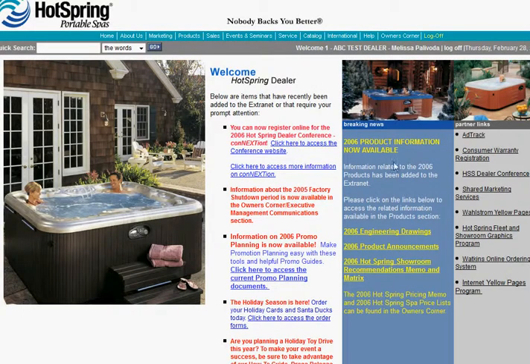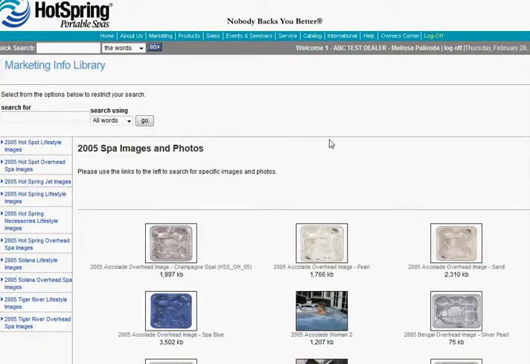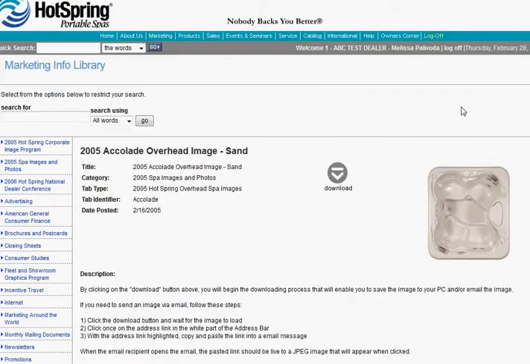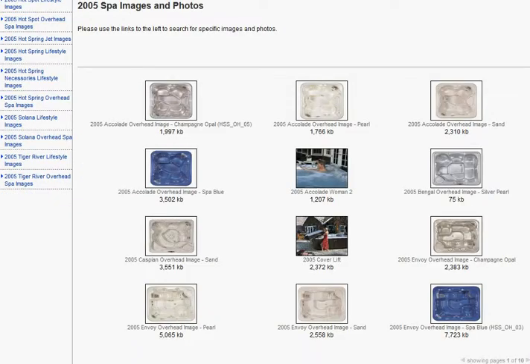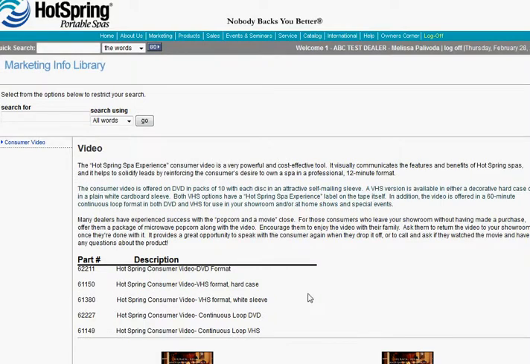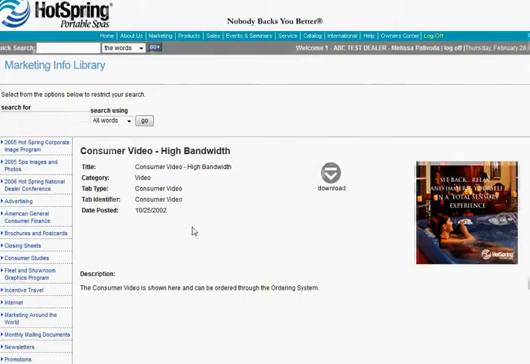We're being welcomed by a dealer called ABC Test Dealer. This dealer might carry only certain products. This might only deal with certain regions. This dealer can now access and sort and find the media assets that are right for them. Now, assets cover a lot of different things. Images, radio spots, videos, brochures, whatever the case might be. Some of these might not be able to be changed at all. Some might be able to be downloaded and changed for their respective local market.